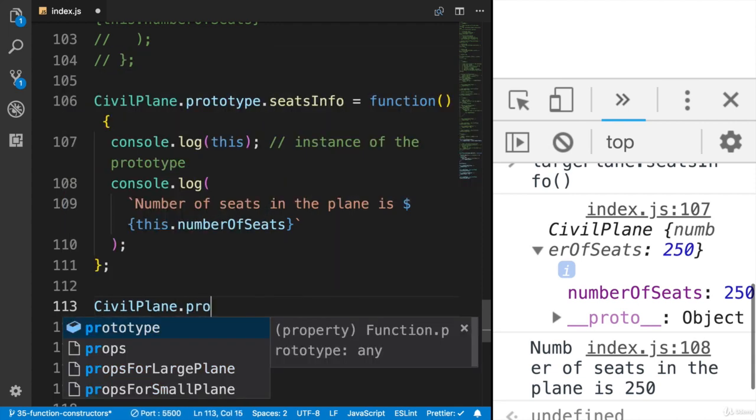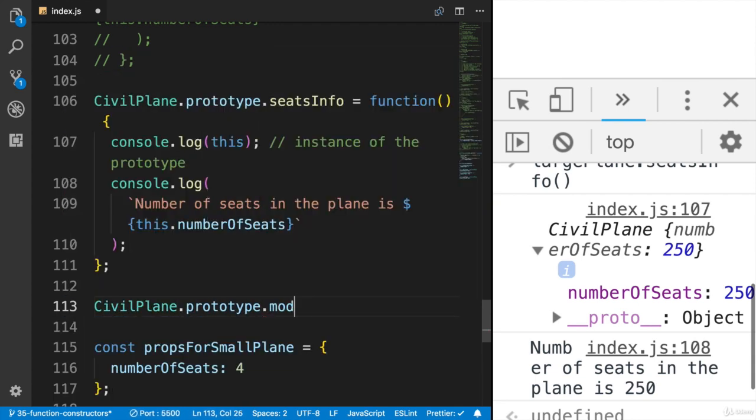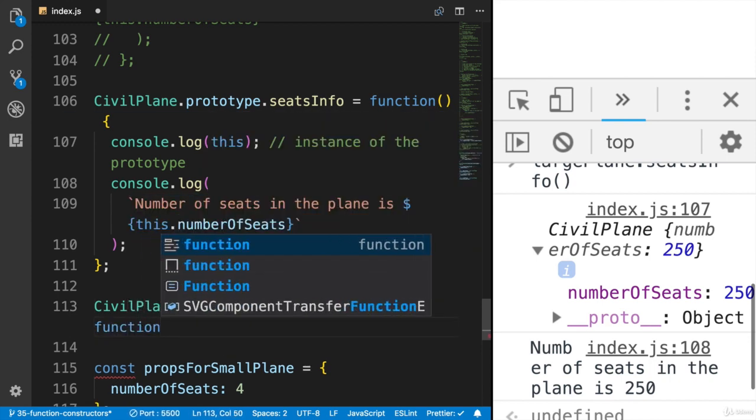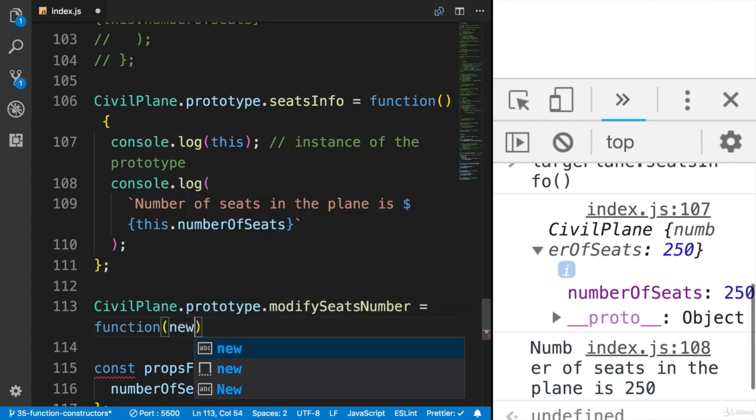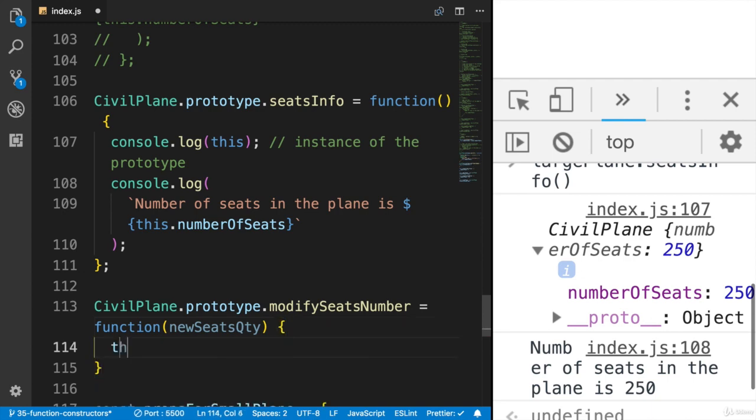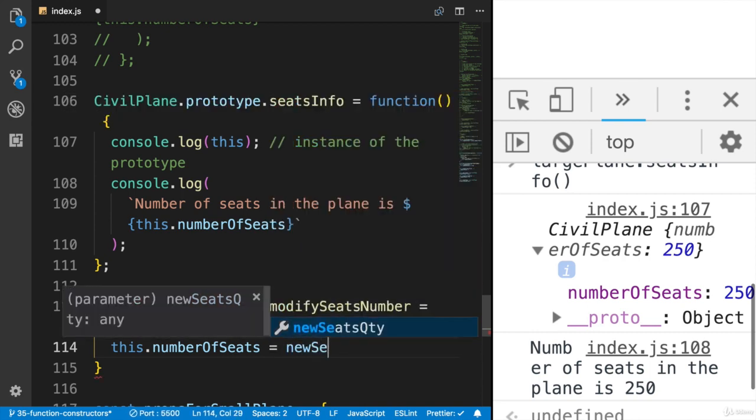CivilPlane.prototype.modifySeatsNumber equal to function, and now this function will have one parameter, newSeatsQuantity. And here inside of this function I will do the following: this.numberOfSeats equal to newSeatsQuantity.